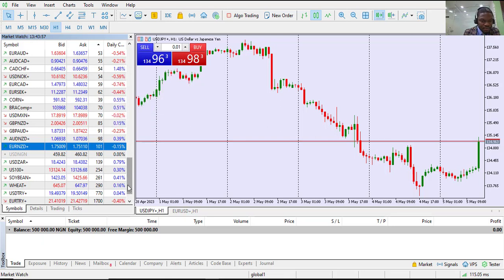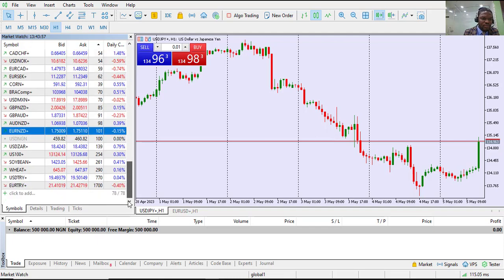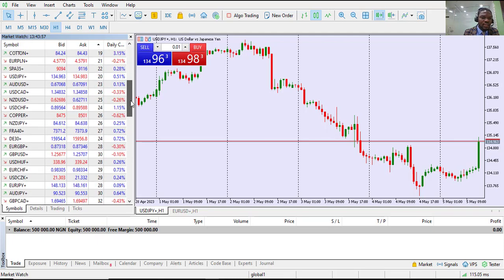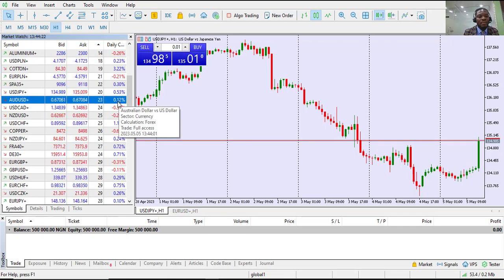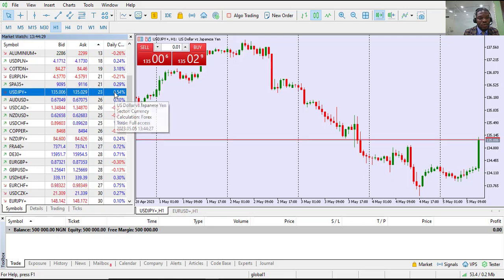A typical example: let's look at AUDUSD. You can see AUDUSD has gone up from the open till now about 0.12%. What about USDJPY? That means this has moved up 0.55%.